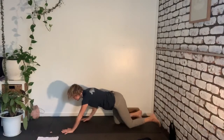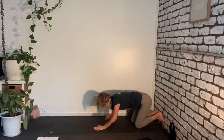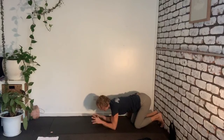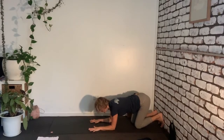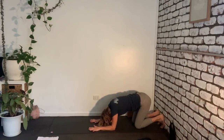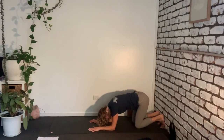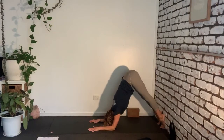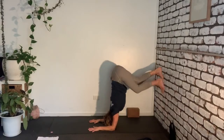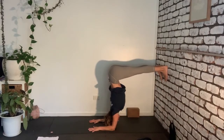Pop your knees on the floor for dolphin on the wall. Remember, you can work with your hands clasped here, like we did in the beginning. Or if you want to, forearms parallel. Relax your neck, take a big breath into your upper back. Press through your arms as you exhale, knees lift. And stepping up onto the wall, one leg at a time.